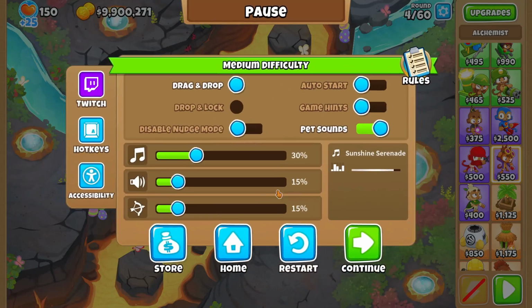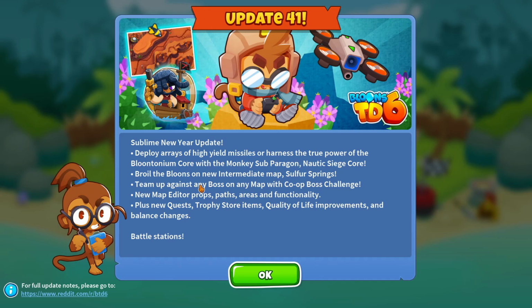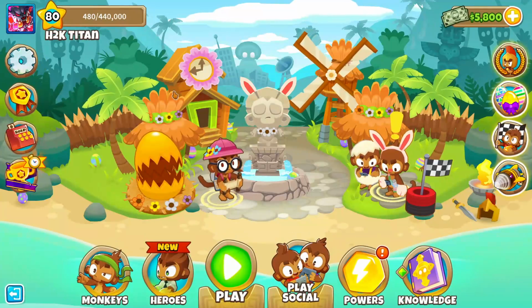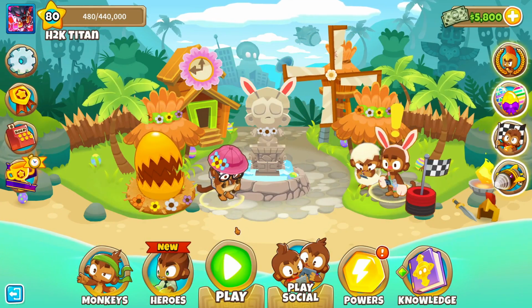Because one thing in the update description that really stood out to me is this sentence right here. It says broil the balloons on the new intermediate map Sulfur Springs. So I think if we can do that sequence correctly, and I don't know if it has to do with rounds or something like that, I think it's going to cause a geyser eruption that may end up filling the map with water. Now I could just be overthinking this, but it kind of gives off a similar vibe to Candy Falls, right?